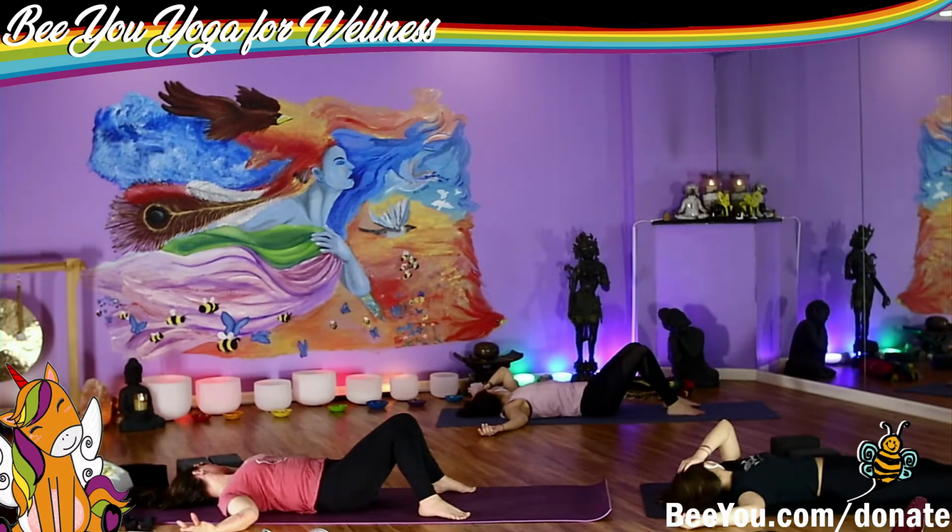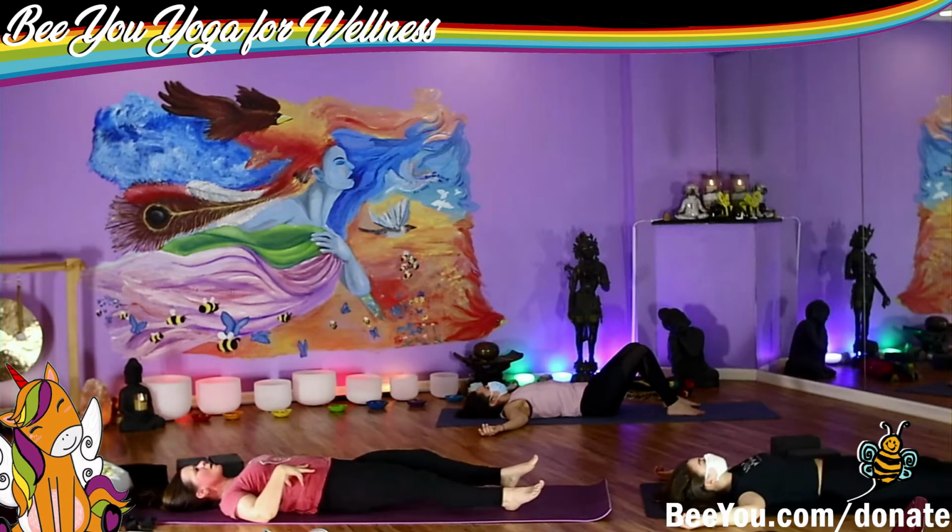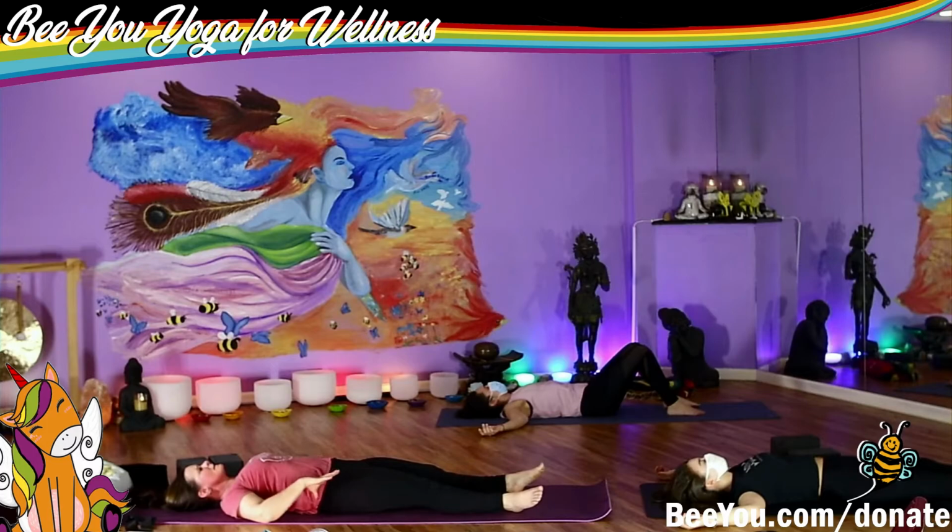Take a deep breath in, squeeze the muscles. Really think about connection to all these muscles that hold your head up. And with the exhale, let everything soften. Notice where you land. And then start to decide where you want to be for your resting pose. Maybe this is it. Maybe you lengthen your legs. Maybe you find a prop for under the knees. Find a place where all the muscles in your back can be very, very comfortable. So a resting pose is about releasing tension.